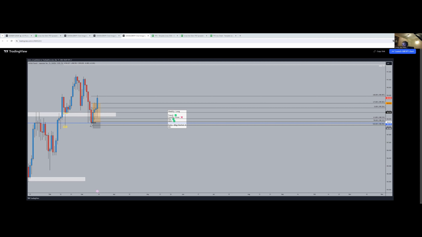We grabbed that liquidity a little bit lower. So this was a new action, and this was also an ABC correction with a fib completion. If you took your fib from this high till this low, you had a fib completion.